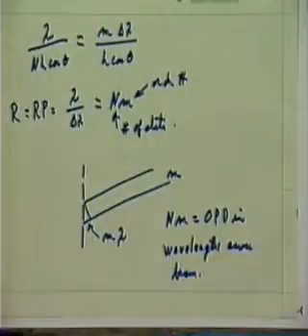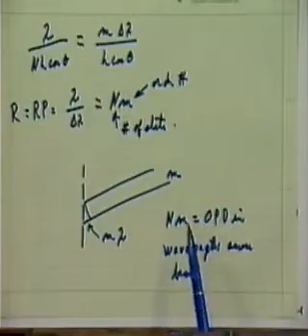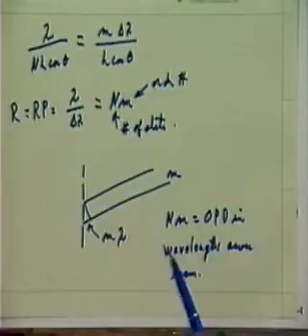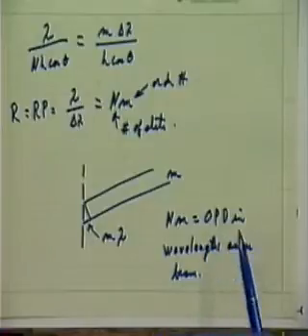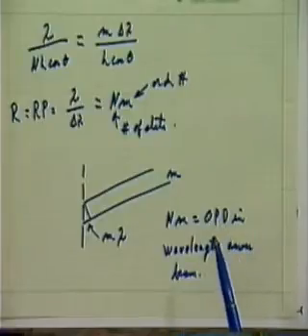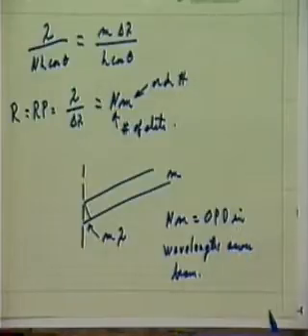And so the resolving power we get depends upon the optical path difference in units of wavelengths that we have across the beam. And I think before, when we talked about other types of interferometers for measurement of wavelength, we got a similar result: always the resolving power you get is proportional to the path difference you can introduce in units of wavelengths. Any questions on this? Resolving power of a diffraction grating?